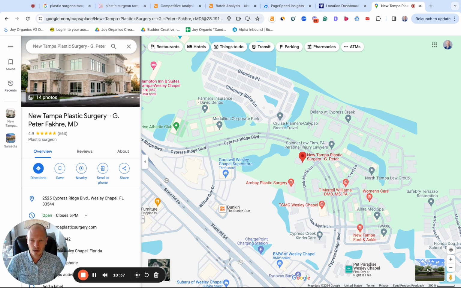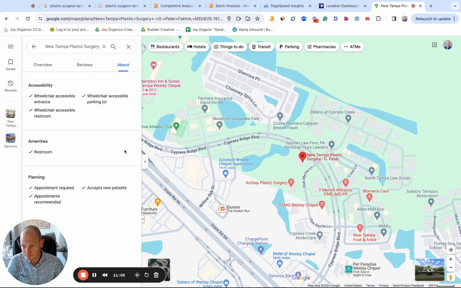Some of the most successful businesses I know that do well in the maps update it on a very regular basis, monthly, weekly, depending on the competition within the niche. Obviously, this is not overly competitive, but I would like to see at least 50, if not 100 images here. I would spread that out over a period of a couple months while I'm uploading those. I wouldn't do all that at one time, because I want to show Google we're making regular updates to it. But overall, not bad.